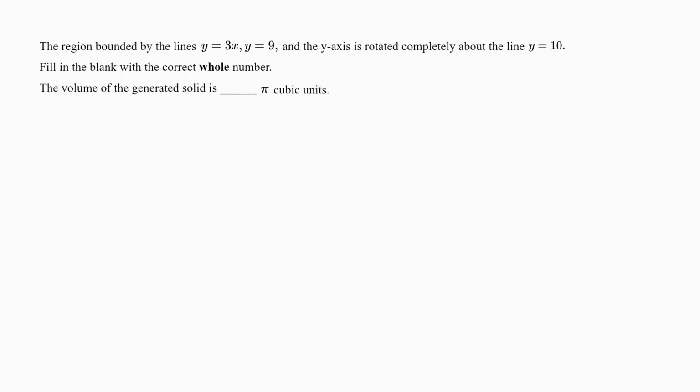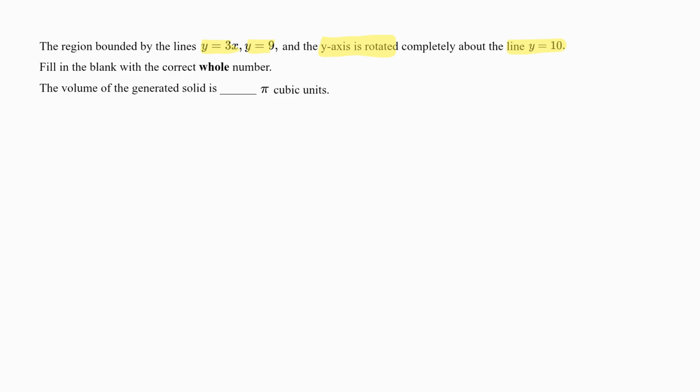Hello everyone. Today we are going to solve a question where we are going to find the volume of a solid of revolution using the washer method. We've got a region bounded by y equals 3x, y equals 9, and the y-axis, and we are rotating it around the line y equals 10. Don't let the axis of rotation trip you up.